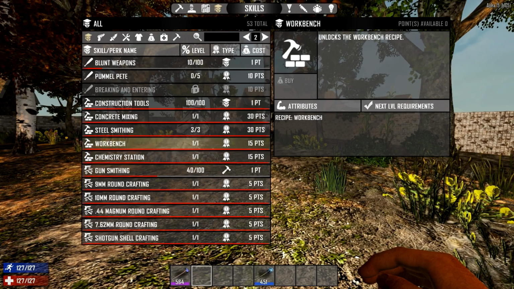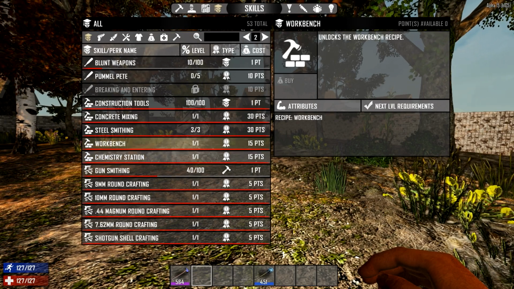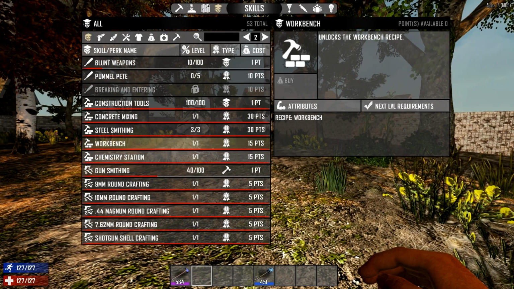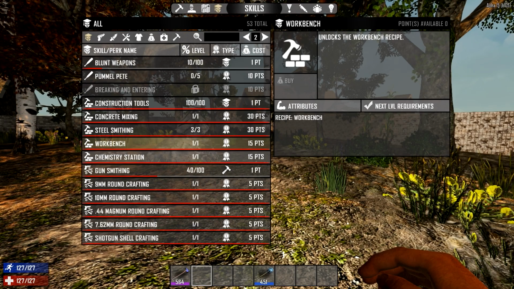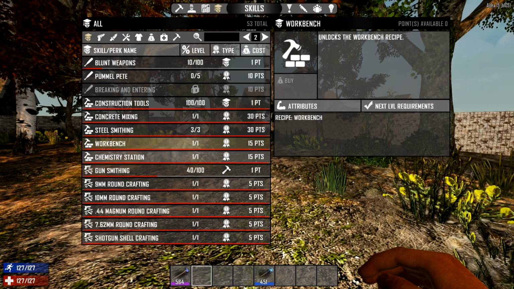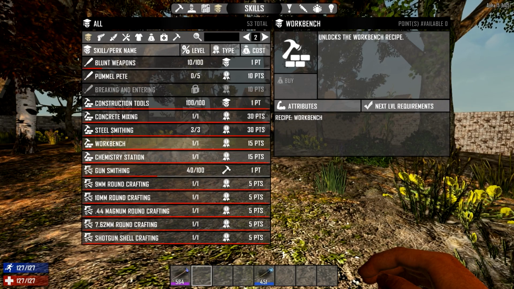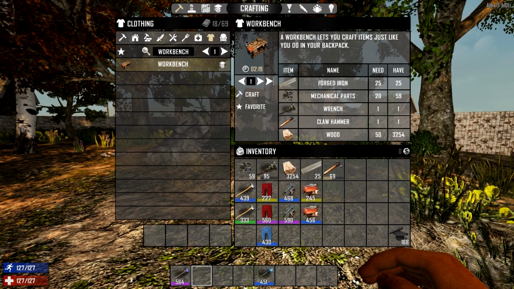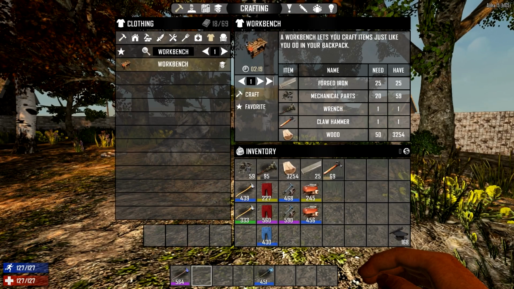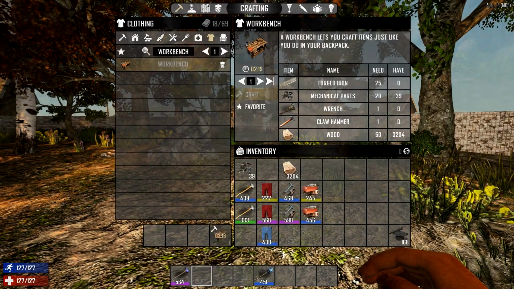In order to craft the workbench, you need to have 15 skill points, and you also need your construction tools at level 20. In order to increase your construction tools, just build stuff. Use stone axes on everything, use hammers on everything, and eventually you'll get your construction skills up. The wrench will also help as well in the process when you're taking things apart. Once you've got the perk, go back into your crafting, and then you'll be able to create the workbench and lay it down. It does take a while to create though, so I'll be right back once it's done.